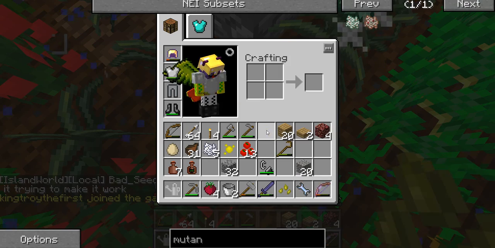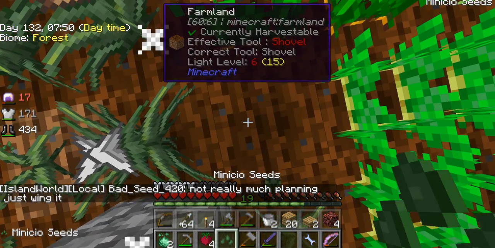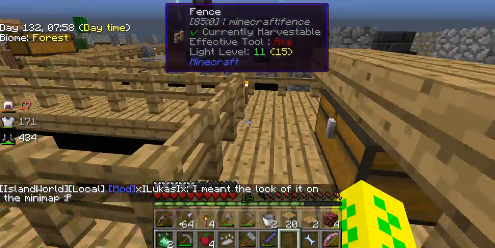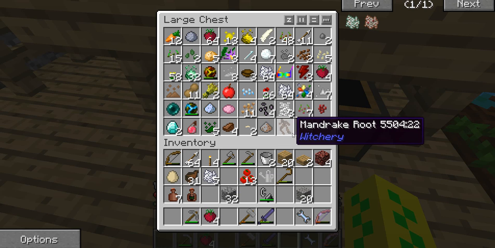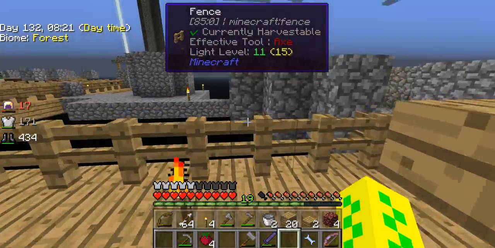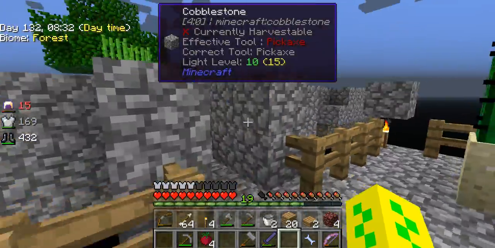Okay, anyways, let's replant this, and replant that. Replant this and replant that. Okay, anyways, yeah, we got a lot of iron essence, so that could be useful. And Minicio. I just call him Minicio. I don't know if that's really how you pronounce it, but I don't care, so don't go screaming in the comments. Lauren is called blah blah blah, however it's really called.